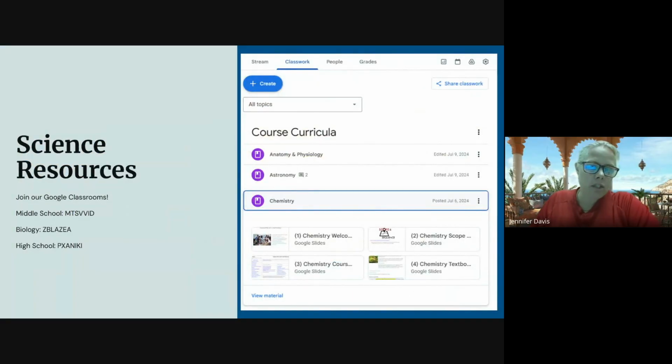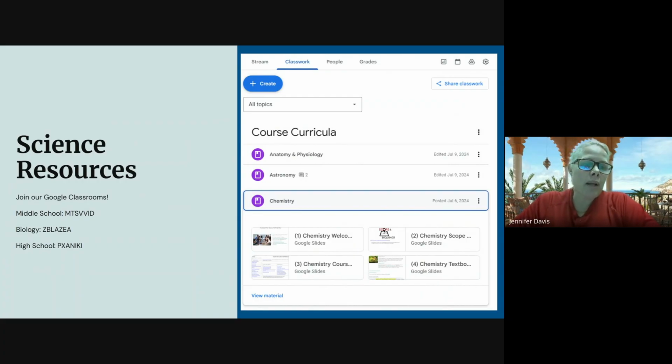So the first thing I wanted to do is introduce you guys to where our teachers go for science resources and science content. So we have 3 Google Classrooms, and I would love it if all of you joined them for your appropriate grade band. In middle school, the code is there. We have 3, one for middle school, one for biology, one for high school. I will get the K-5 versions, Stephanie, and I will send them to you or add them to this deck, and you're welcome to share them with everybody. This slideshow is open to the public.